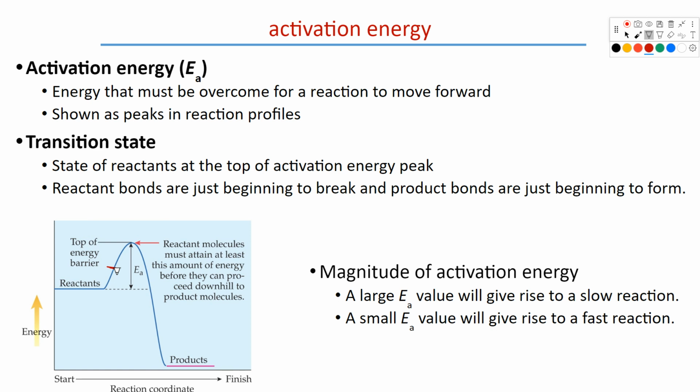So the magnitude of the activation energy matters. If that activation energy is high, it's going to give you a slow reaction. The reason for that is we have to input enough energy for those molecules to reach that point, and sometimes it just takes more time to build up that much energy. If the activation energy is small, that reaction will go quickly because it is a very small amount of energy that has to be obtained to make the reaction go.